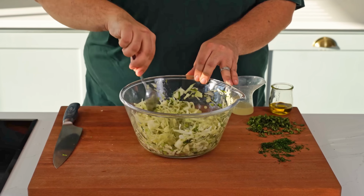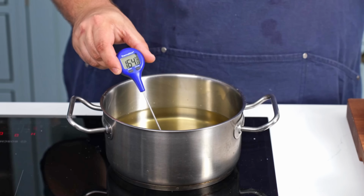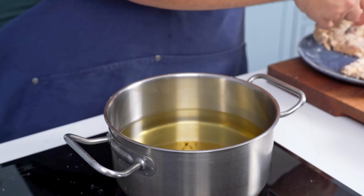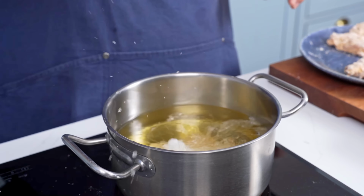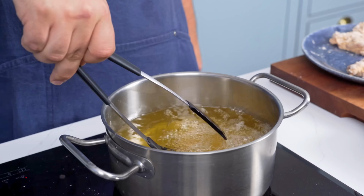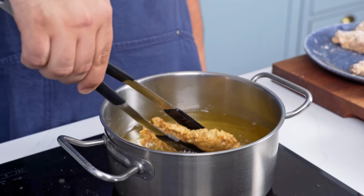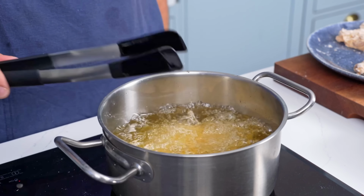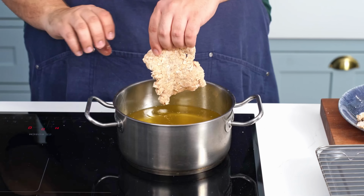And with all those components ready, it's time to fry. Keep the oil between 160 to 175 degrees Celsius and add a piece or 2 of chicken carefully by laying it away from you. I'm an idiot, don't lay it to the side like I'm doing. Fry this for about 3 to 4 minutes and rotate them about every minute to help them achieve a perfectly golden exterior. Then when the time is up, use a spider to pull your chicken out and drain it, then rest it on a wire rack while you do the rest.